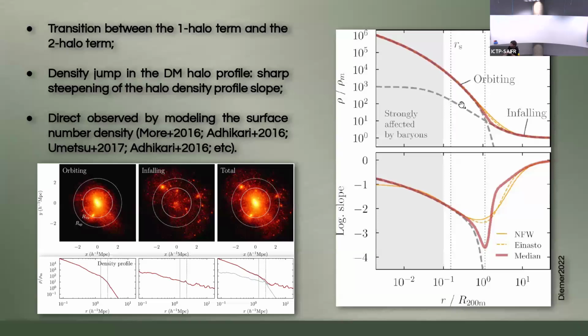Let's say I have a one halo model and a two halo model, and I'm going to describe it just like this. As there is a jump in density here, when I look into the slope profile of the cluster, it's going to have a sharp drop at the splashback radius because of the jump. So in the simulation, you can see this drop in the first plot, this is the splashback, right? Yes.